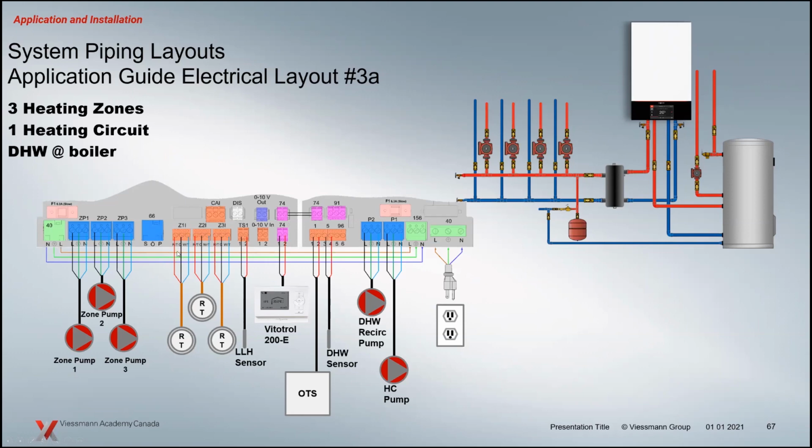These are powered thermostats off the controller here. You can see the 3 wires. They're going to control the zone pumps. We've got a heating circuit in this application. So we've got an HC pump, and we're controlling it right now off of the Vitotrol 200E. You don't have to have that Vitotrol in this, but it's an option that we're showing here for this particular application. So that's basically one of these pumps is going to be a heating circuit pump.